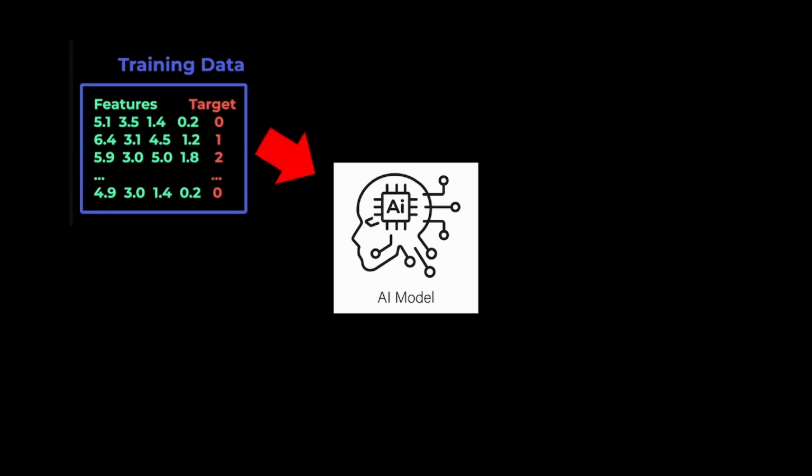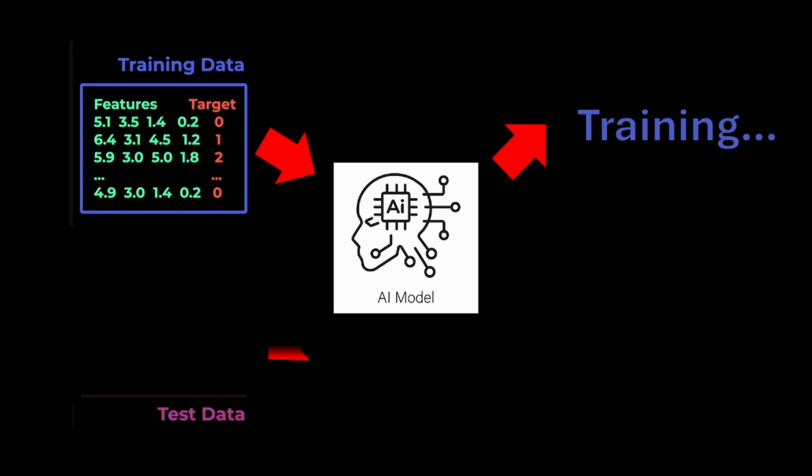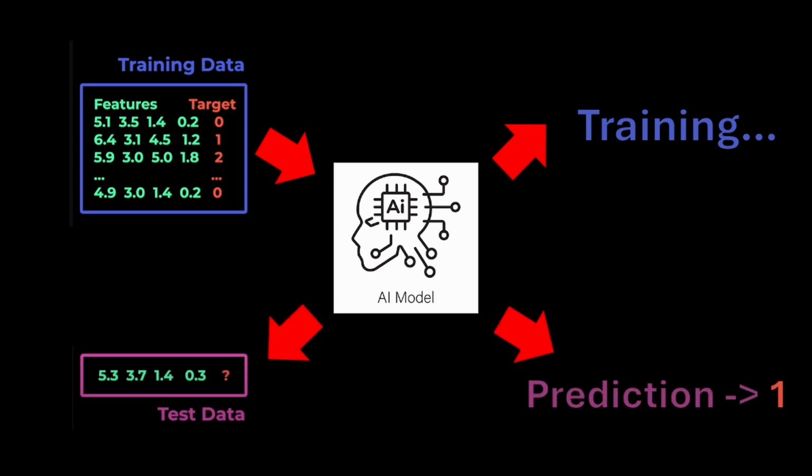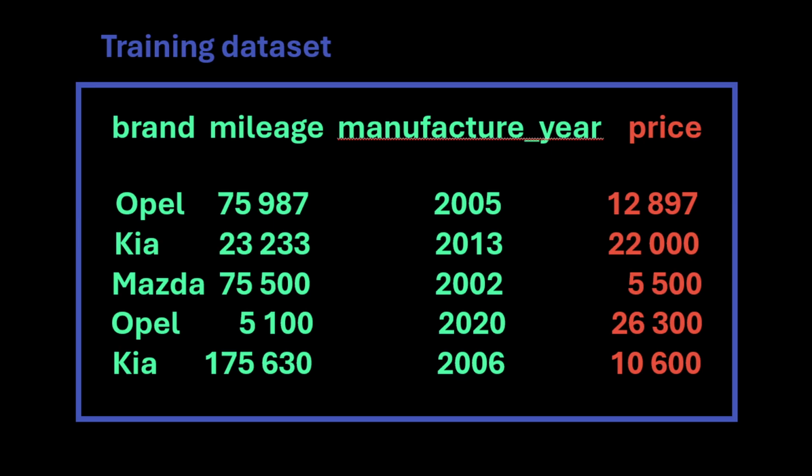In supervised learning, the model is trained on labeled data. That means the model sees all the corresponding outputs with inputs in the training set, and then it makes output predictions from unseen inputs. Let's imagine this on an example. We will teach the model with a car price prediction dataset in this video, where the input data will be the brand, mileage, year of manufacturing, and also some others, but we will get to that when we are coding. Now, only these three and the output value, the price of the car.